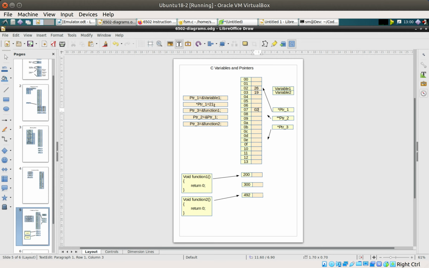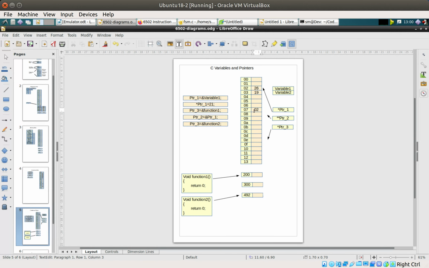The next one is what in C is called dereferencing, and that asterisk means don't play with the pointer, but play with the contents of what the pointer is pointing to. In assembly language, it's kind of like indirect addressing, but don't worry too much about that. We'll talk about that later. What that says is, take the address that the pointer is pointing to, then change the contents to this value.